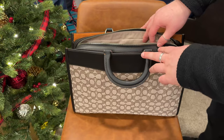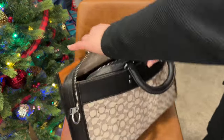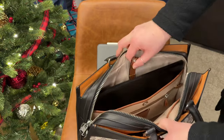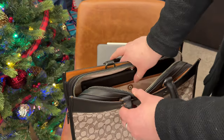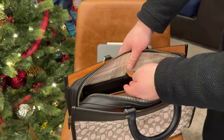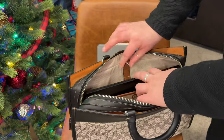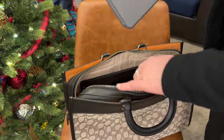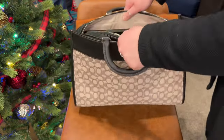I actually ran upstairs to grab my laptop because when I was putting my iPad in here, I noticed that the leather tab that would close this pocket is actually quite short. With my laptop in here, there's not enough closure space — and that's kind of disappointing. The button is now hitting my laptop, so I'm going to have to train that leather tab down because it won't go over my laptop. But the iPad fits in nicely so far.